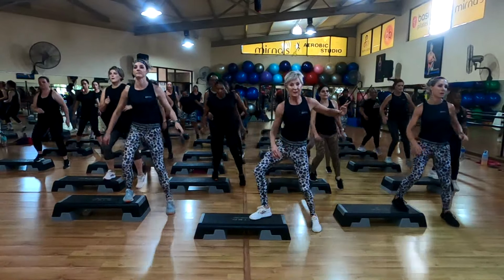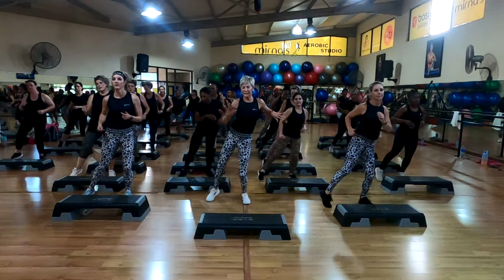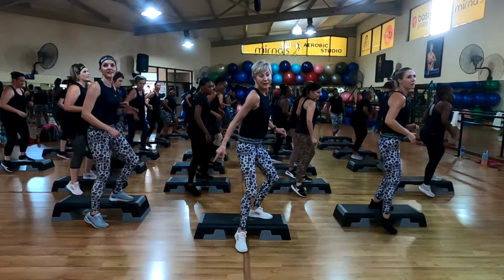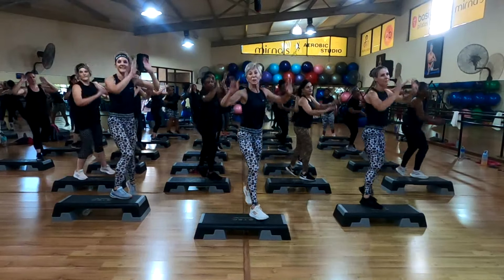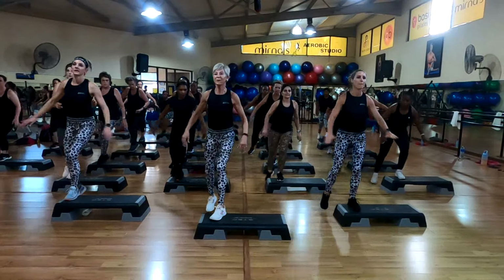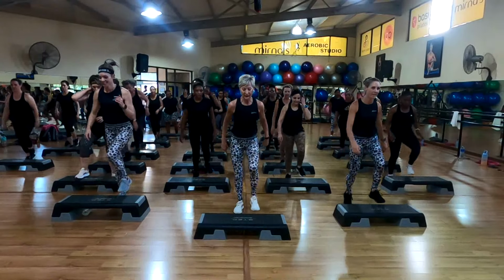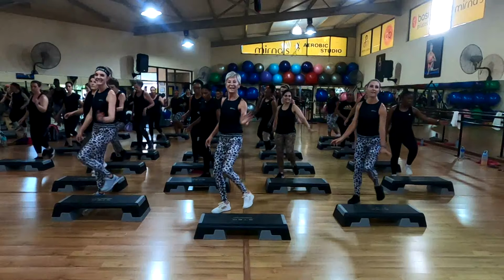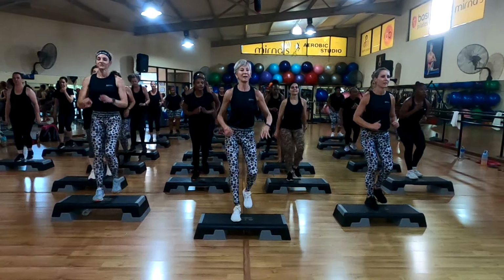Good. Double heel up. One, two, three, stops. Big basket. Doing from a basic two. Side deadlift. One, two, three, four, five. Hands straight. Down, over, tango. Three box. Six. And the basic for four. Yes, awesome.